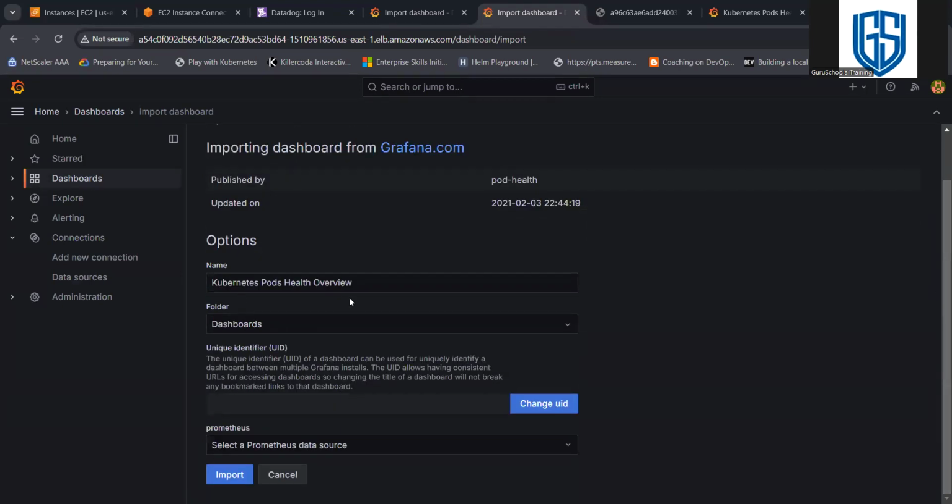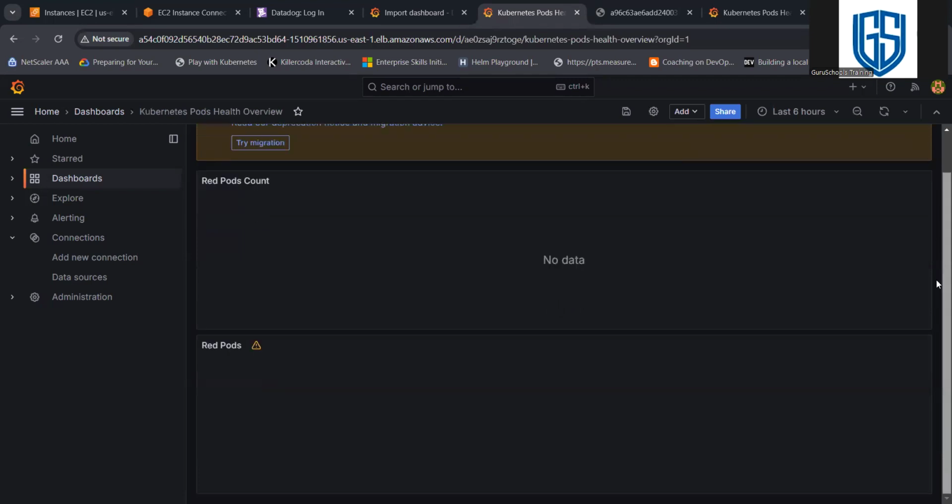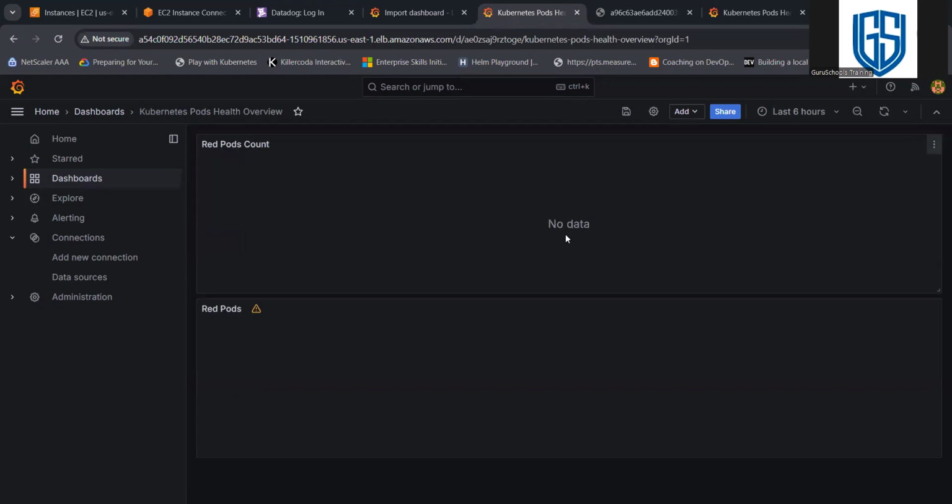That is for the Kubernetes pod health overview. This is the dashboard we will get. So choose Prometheus and import. This is for the red pod actually, and there is nothing there, that's why no data shows here.